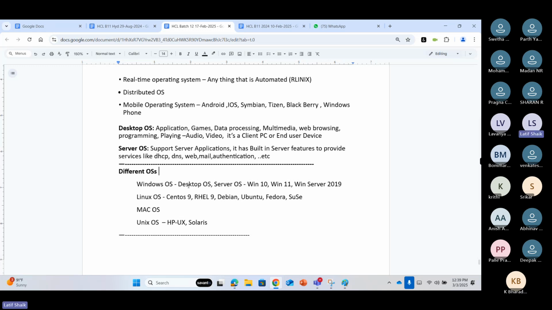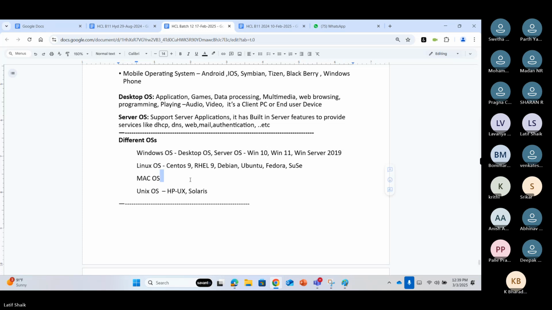Okay, now let's see the different types of operating systems. Windows operating system, for example. Windows desktop OSs are there, server OSs are there. For example, Windows 11, Windows Server 2019, 2022.